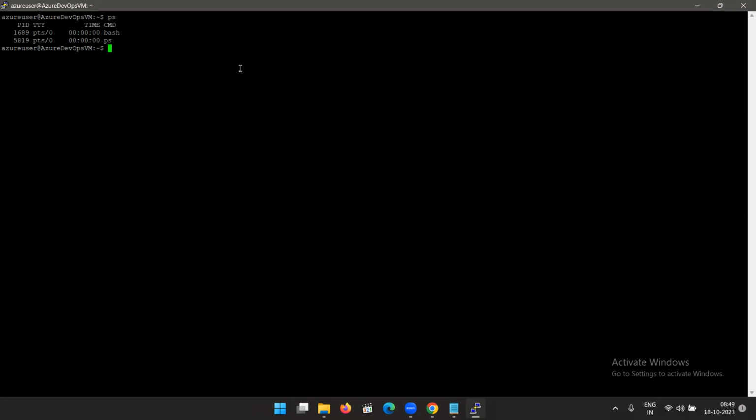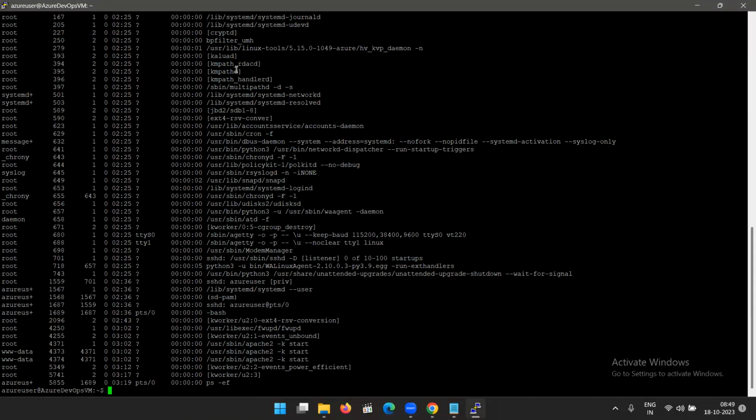This will be for a particular user. If you want to see the processes for all the users, use ps -ef. Can you see all the processes, whether it's a normal user, a system user, or the root user?